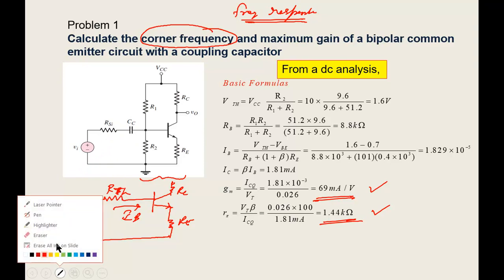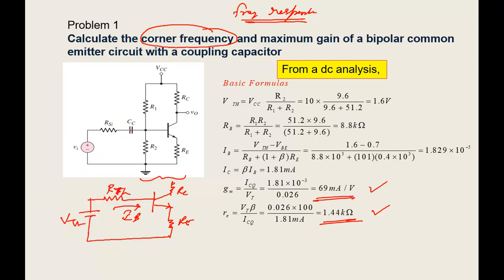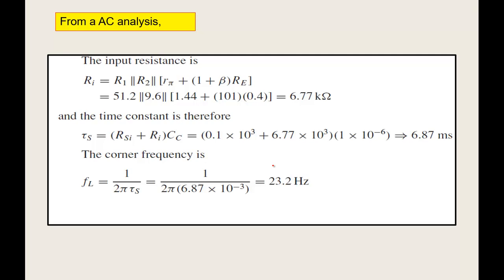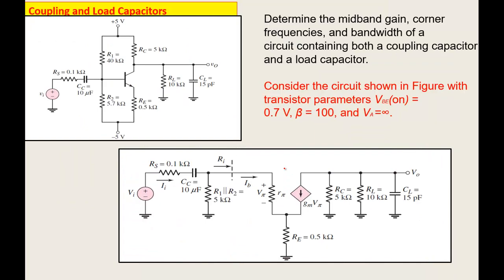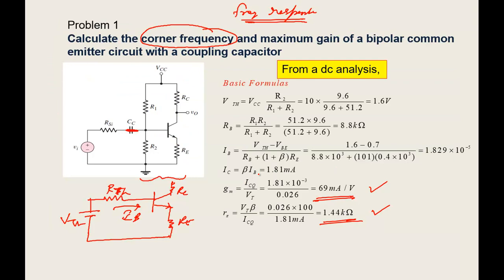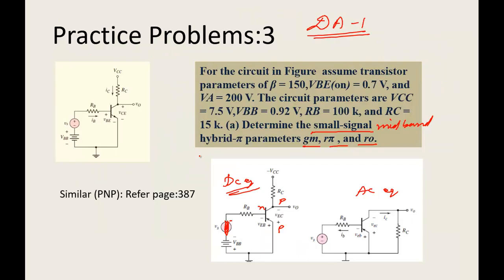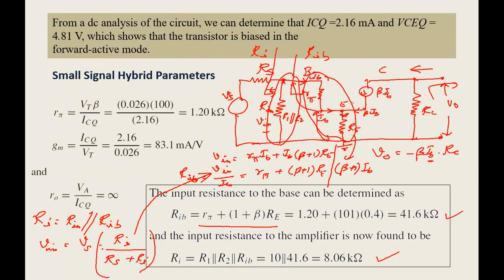So for the mid-band voltage gain, basically short circuit your capacitor and then draw the small signal equivalent model, which I have drawn in the previous experiment. I think it's there. Yeah, it's here. This is the one similar to this one. Okay. This is for another problem, but similar to this one only you will get basically. But in this case, you don't have load capacitance. Other things are not there. But I think you can refer to the earlier one. This is the one. It should be like this.